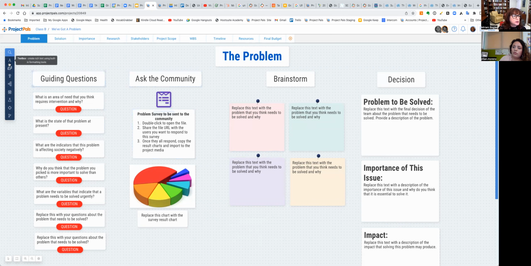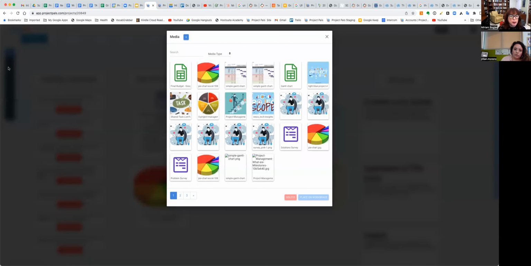So as I said before, this is the text tool. This is the media tool. So how do you add media? First of all, you click on the media tool, and there's the entire media of the project. You see different types of media, by the way. You also have files like G Suite files. You see that they have the icon. This is a Google Sheet and other types.